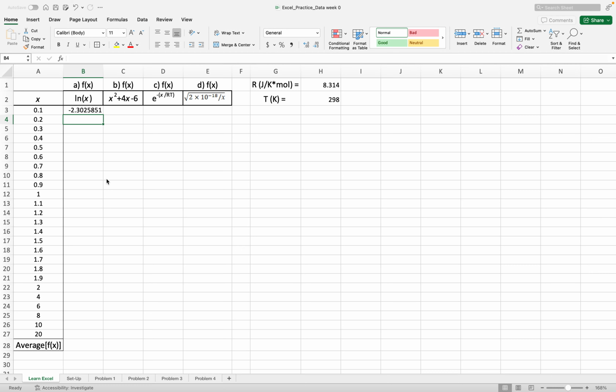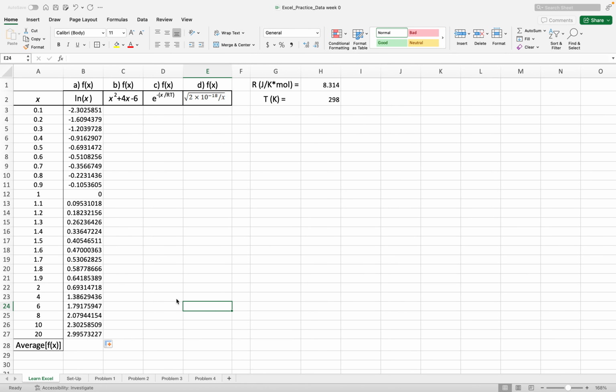Now, you might be tempted to do the same exact thing to the next one, equals ln of X. However, that is going to take up a lot of time that you do not have. So what you're going to do is just click on the cell, go to the bottom right corner where you see that thing, grab it and drag it all the way down. And now that auto-populates for all of these values. So here you can see, if you go up to what's actually occurring here, it's asking for the ln of A9. You can make sure that the formula is right, and it is right for all of these. So that is how you would do A in this. So that's all of the ln values of X.